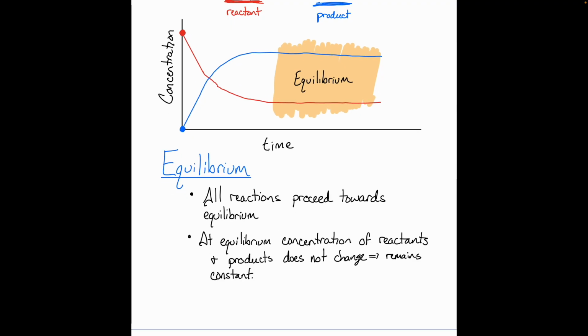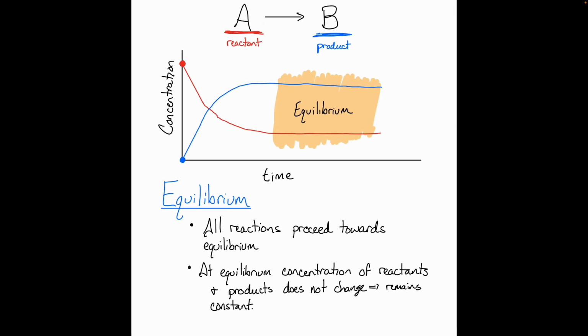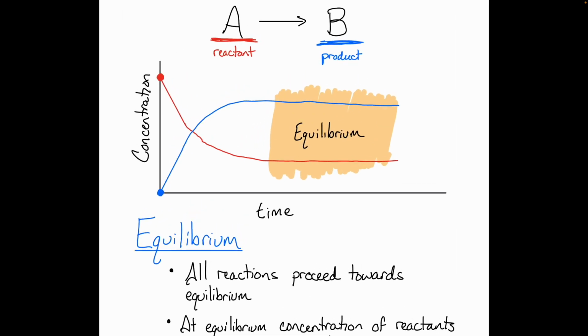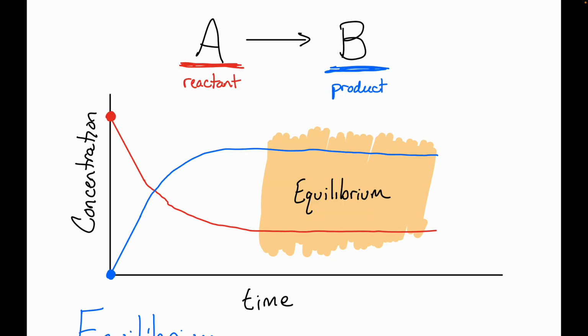Okay, so all reactions are going to proceed towards this place we call equilibrium, which is when the concentration of reactants and products is no longer changing in that mixture that you have, in your little flask where your reaction is taking place. Now, here's the crazy thing about equilibrium, and again, the way that we have to update our thinking about chemical reactions compared to general chemistry, is we have this reaction. We have A being converted to B, right? That's happening. Our concentration of B is increasing. Our concentration of A is decreasing.